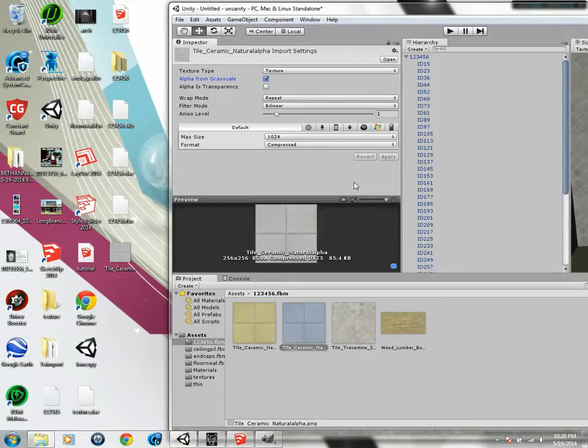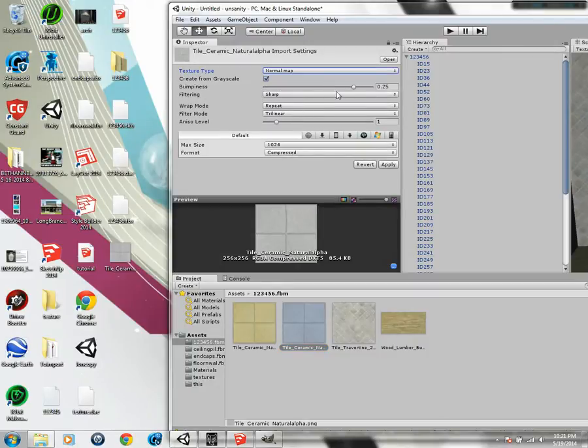Apply. Texture type, normal map. Bumpiness, yeah, apply. There we go. Now we've made it a normal map. And we want to make this, instead of sharp, smooth. That's a little bit better.